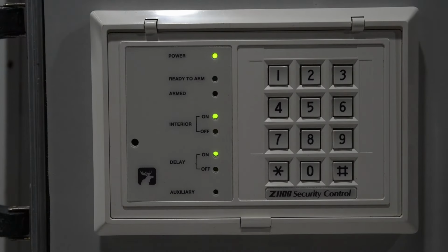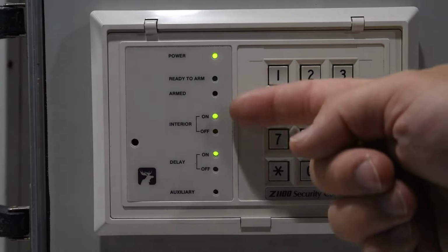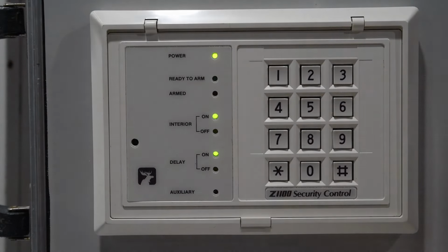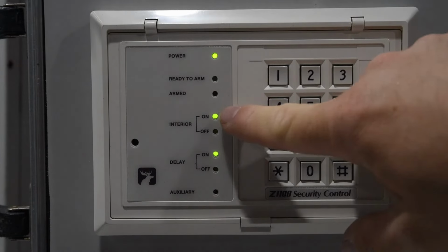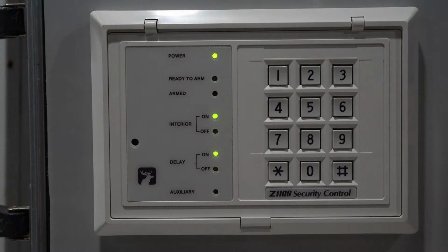Basically, normally on a security system, of course, you have arm stay or arm away or arm instant or no delay or whatever they call it, which you press the button for the arming level you want and then you just do your thing. On this particular one, it doesn't work that way, and you actually have to set one or both of these on or off, to choose if you want it to be delayed or instant or you're home or you're not. So, for example, right now it's saying it's away with a delay.